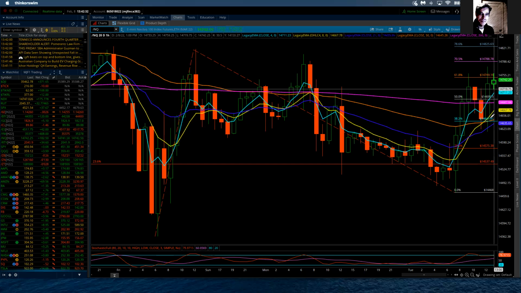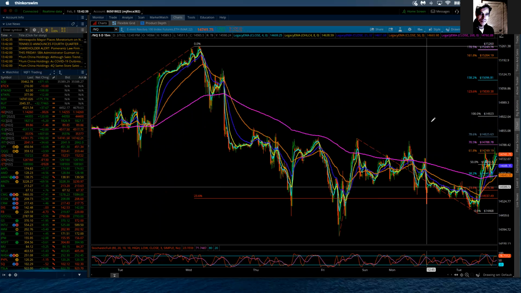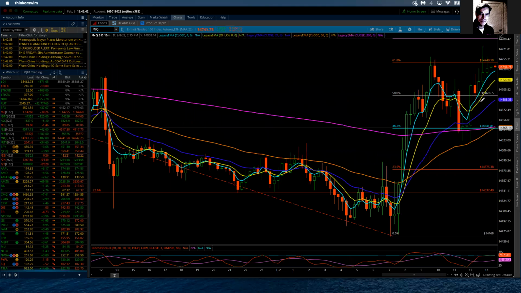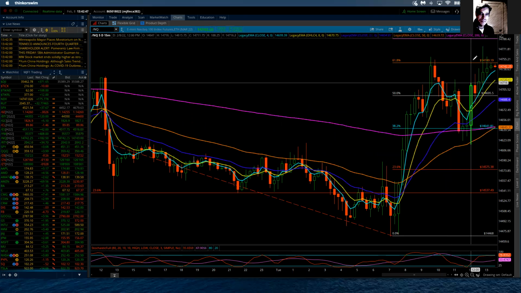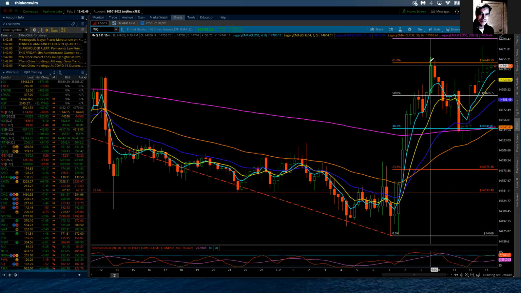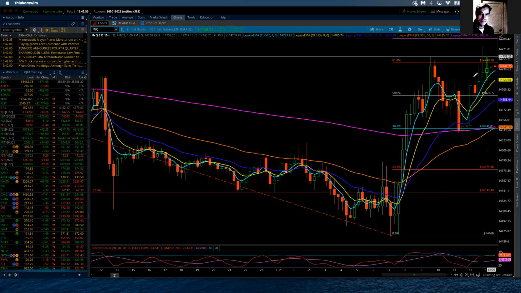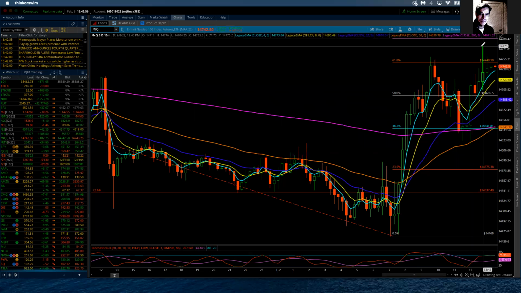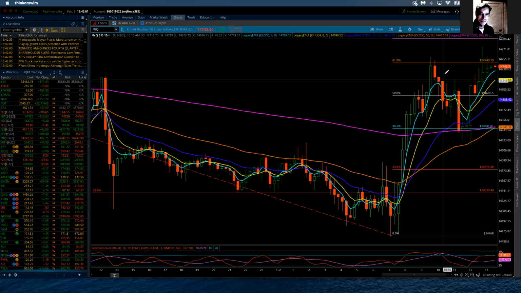We're not seeing it on an hourly chart. We're seeing it on the smaller time frames, as we should. There's no doubt that we should be seeing it on the smaller time frames because the market is on a 15-minute basis going up pretty strongly. That was a nice strong rally on the 15-minute chart. And that was an ABC down, and this just got it going again. So that's why I think, 1, 2, and then we get a little bit of a 3rd, a 4, and a 5, and we should be up there where we want to be in terms of 14,825. And then we'll be looking to see what happens after that.